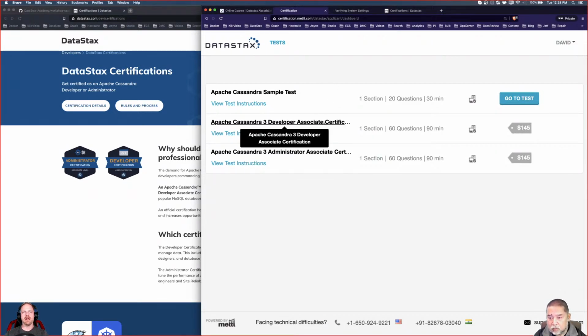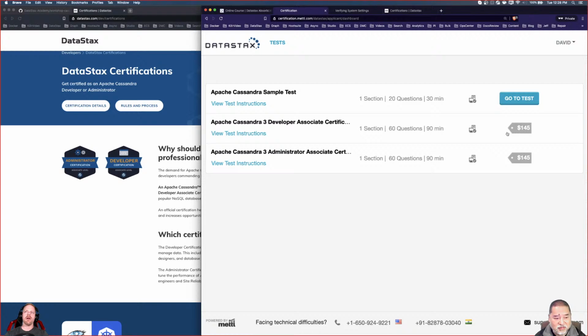But if you notice here, I have both my Developer Associate Cert and my Administrator Associate Cert. These are the exams. One of the top questions we get is how long am I going to have. That's going to be covered in the exam and rules section, but you're going to have a total of 90 minutes for the whole of the exam. You can take as much time as you need for every individual question, but in total you're going to have 90 minutes, right? So make sure that you feel good. I think most people come in at about an hour, maybe a little bit over. So you should have some buffer room there. But just know that you'll have a total of 90 minutes.